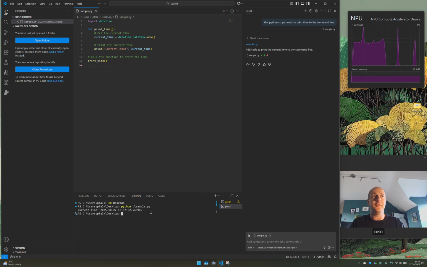So this is really useful if you just want a little help with bits and bobs and you're on the train or the airplane and you don't have internet access, or you're dealing with code that you can't have going to remote file servers and so on. And it's also just fun to get the NPU being used for something other than taking a screenshot every so often or blurring the background of a camera.